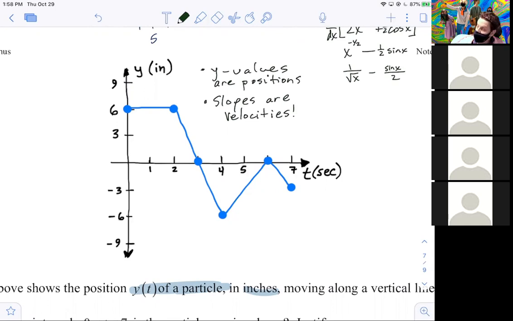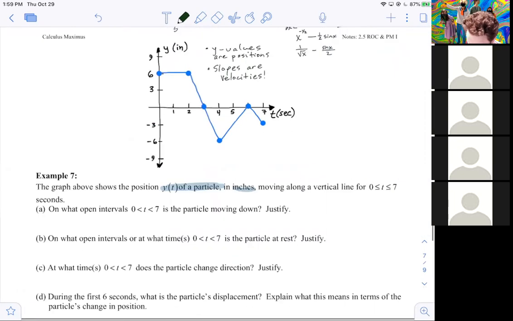Now, normally we can't compute slopes of a curve without the equation, but this is a pretty common thing to give you something that is piecewise linear, because with slopes being straight lines, you can calculate them by just counting rise over run. Okay, so we will be able to find the slopes, which are the velocities. So let's take a look at question A.